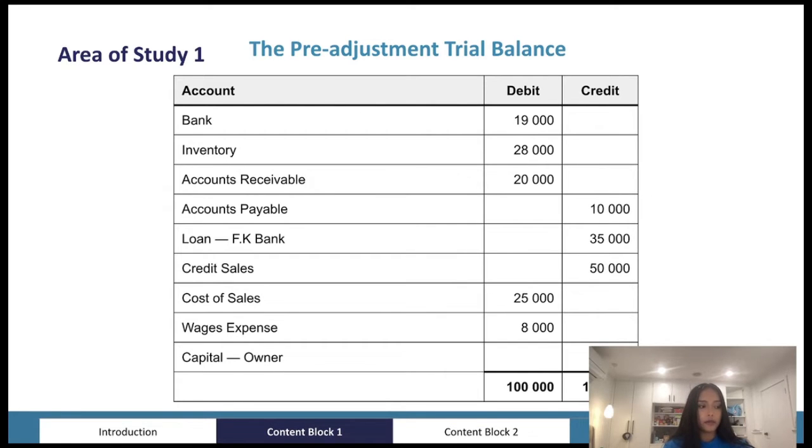Then you can see in the bottom line there's the totals. So we have the total of all debit balances and the total of all credit balances. And if all of the recording of the business has been done correctly and there's been no mistakes, then ideally, both of these balances should match because, like I said before, under double entry accounting, all of the debit entries must be equal to all of the credit entries, and so therefore, at the end of the period, all debit balances must be equal to all credit balances. So all debits should be equal to all credits, and so the balances should be the same.